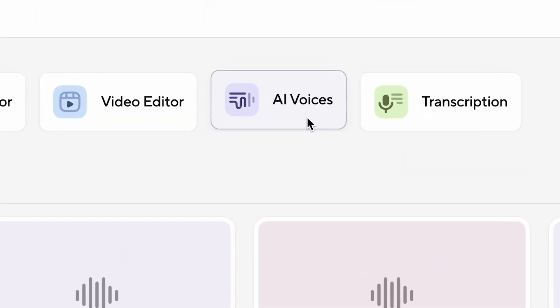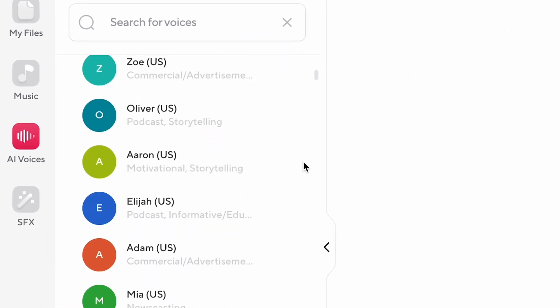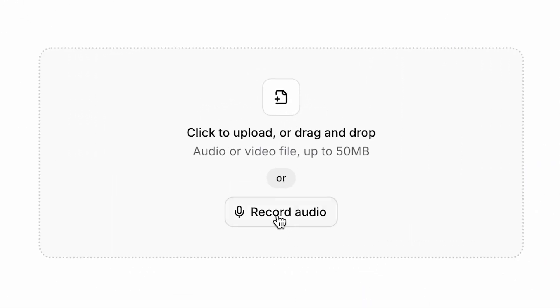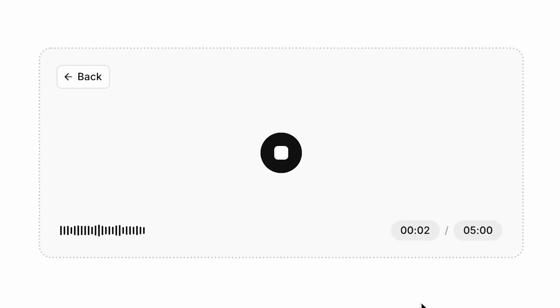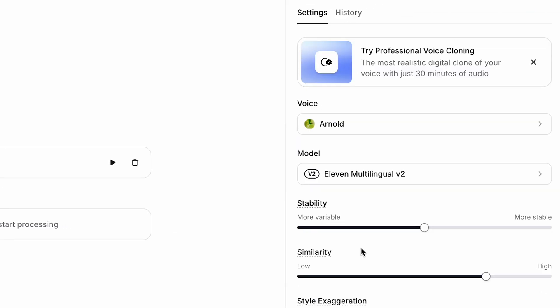PodCastle's text-to-speech feature is called AI Voices and it gives you a large selection of pre-existing voices to choose from. From here, the respective features list goes in a very different direction. Eleven Labs offers a voice changing feature so you can click record, say whatever's on your mind, then select the AI voice you want to replicate and click generate.